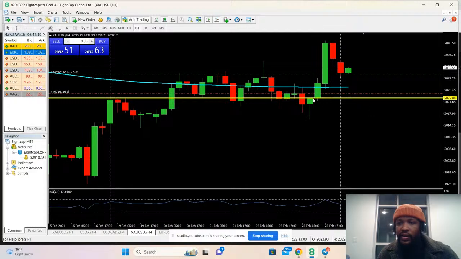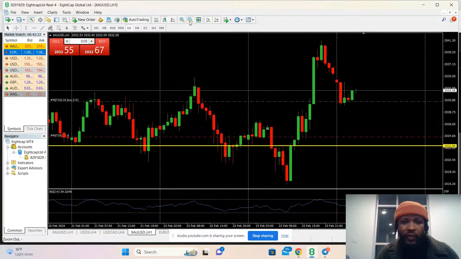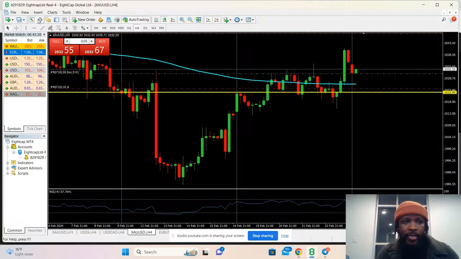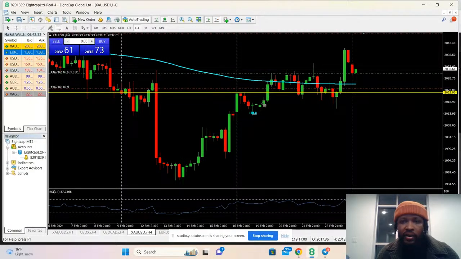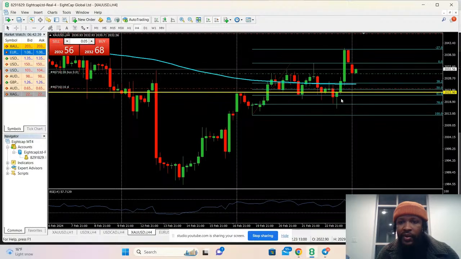The first one was when the market went above that level, the 2022, 2023 area, and closed above it. That was the first confluence. And the second confluence was if you use the fib level, I think it was 4 hour actually. I think we did place it from here to there. As you guys can see, the market came to give us that retest.